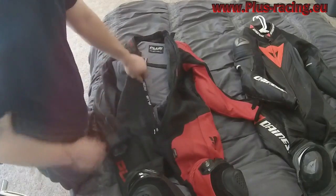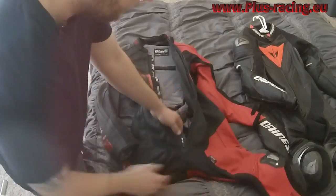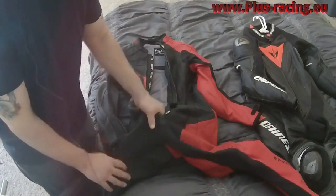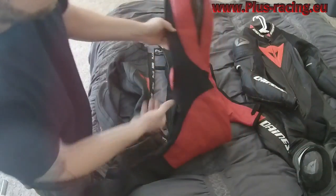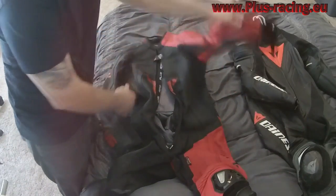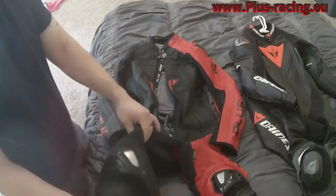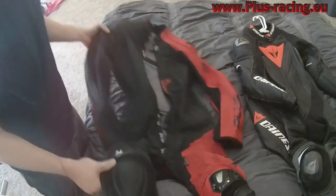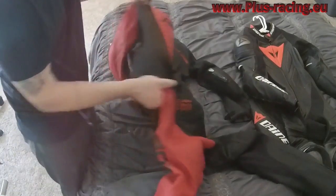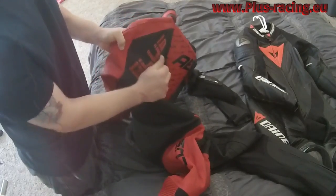Some other features include the Keppertek stretch fabric that runs through the legs, in the crotch, up the back of the legs, and through the arms, providing a good fit. Accordion leather is also present above the knees, at the lower back, up the sides, and along the back of the shoulder blade.